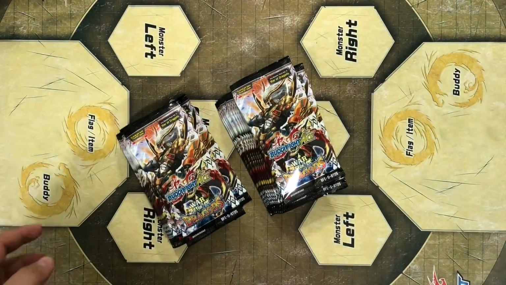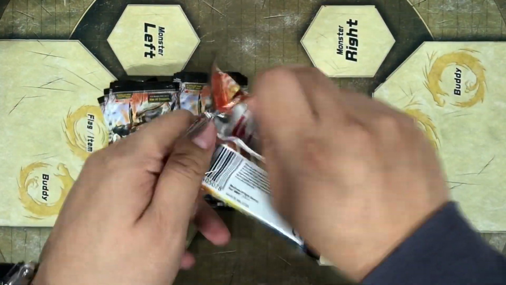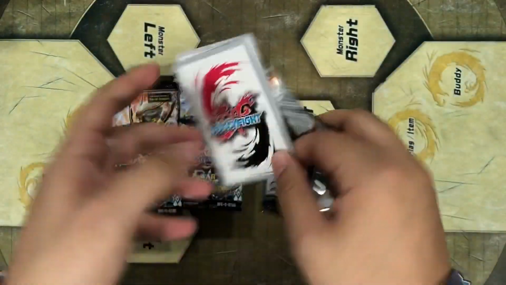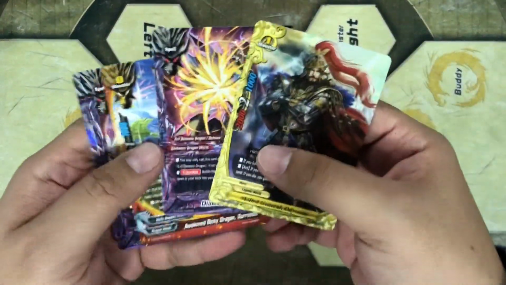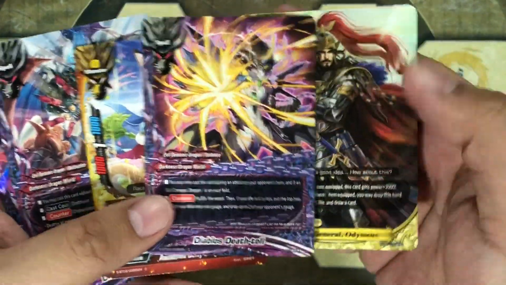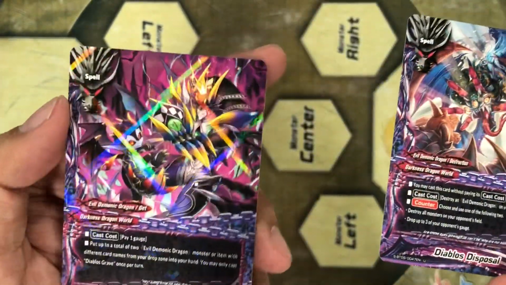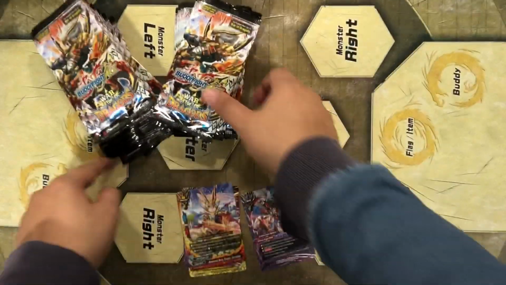As usual, we have 30 packs in the full booster. Right, 5 cards. We have 3 commons, 1 uncommon, and 1 rare.